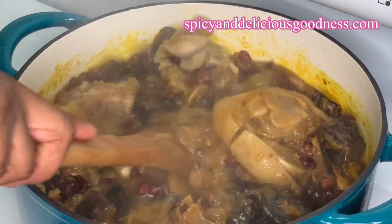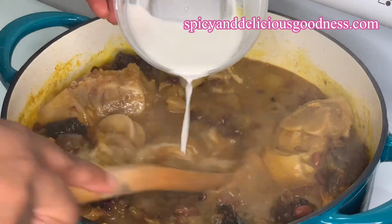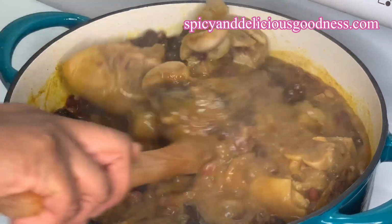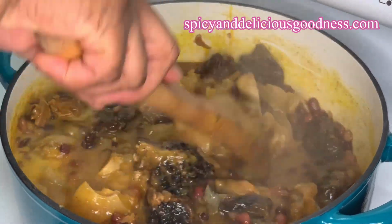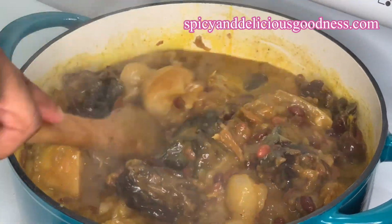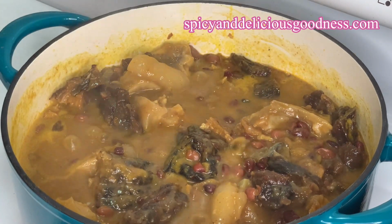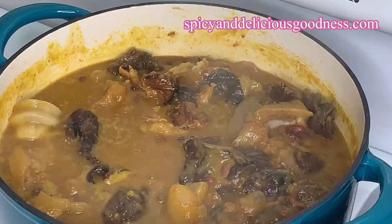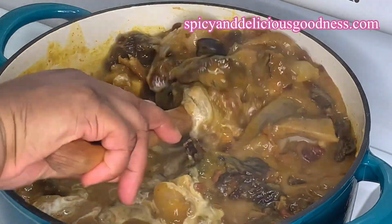I like to dey add the starch small so that when it don thick as I like am, I go stop. And in case you add too much starch and the thing come too over thick for your liking, you fit still add water. One very important thing for you to know when you dey cook Oghwo soup: once you add the starch, not cover am, if not your soup go turn to water. So the remaining starch wey dey the plate, I just say make I just add am, make it for not lost.